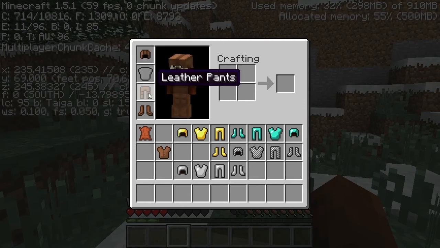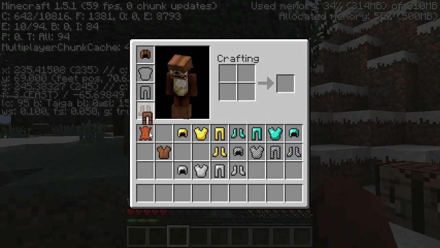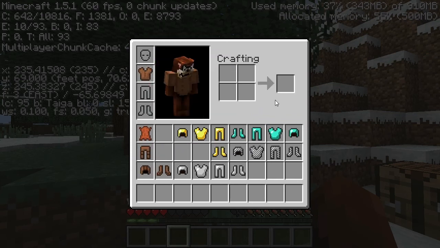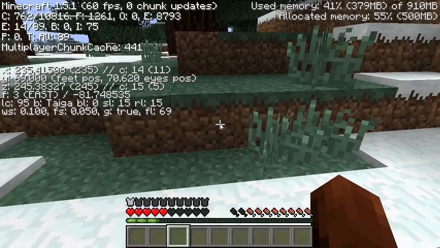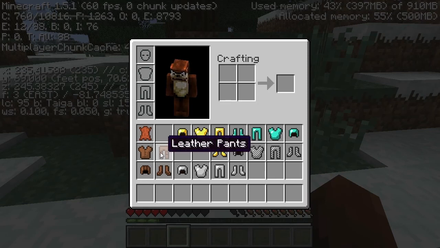Now different amounts of armor, like a head piece, that only gives you 2. So each bit of armor gives us a set amount. So the chest plate there, 1.5. Add the leggings, we're up to 2.5. So leggings basically give you 1. Alright, so there we go. So that is the basics on armor.